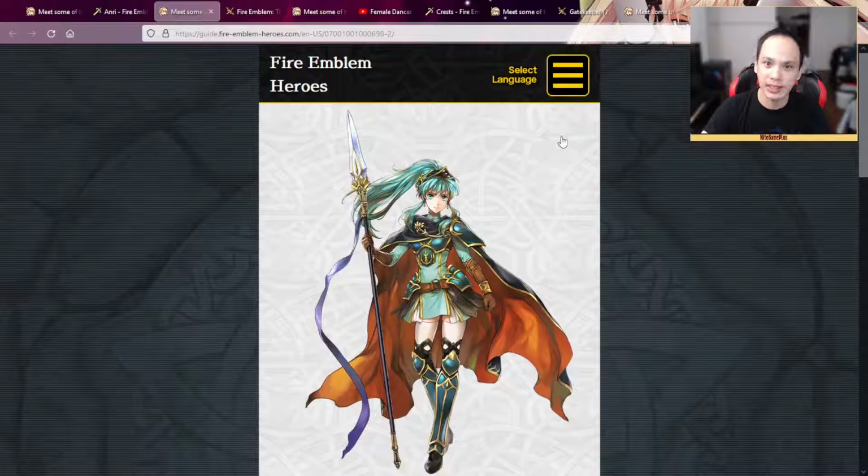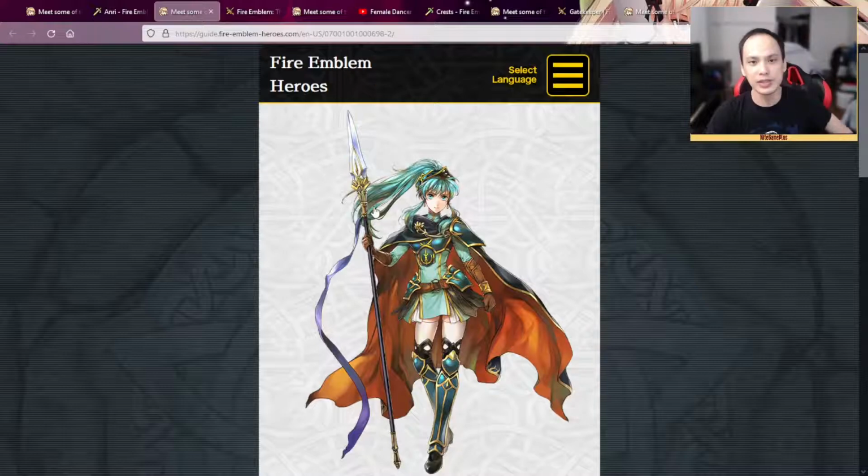Now, onwards to Eirika. I really, really like this one. When I saw her, I thought it was Eirika, but I had to do a double take because she is wearing Ephraim's kind of regal clothes, as well as using his lance.